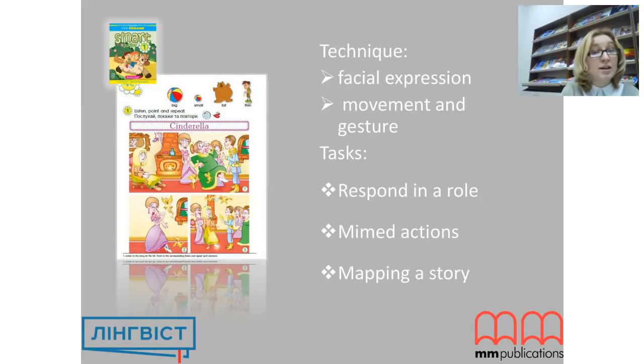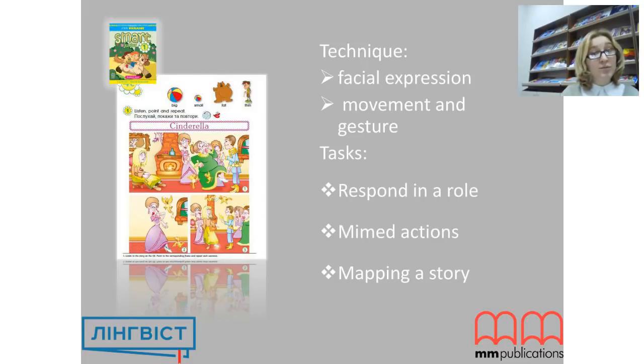And also, what tasks can we provide using this storytelling technique for young learners? For instance, we may ask them to respond in a role, so somebody is an evil sister, somebody is Cinderella, and somebody is a prince, for instance, or a king, so it depends how deeply you go into the plot of the story. But usually it's not so difficult because at that age they already know the stories, it's an international one.